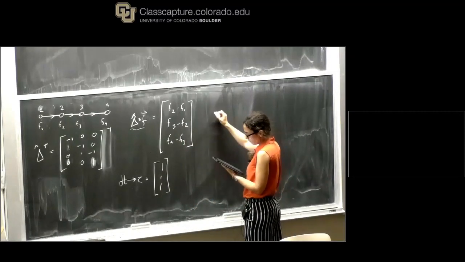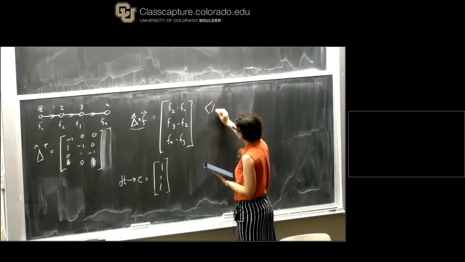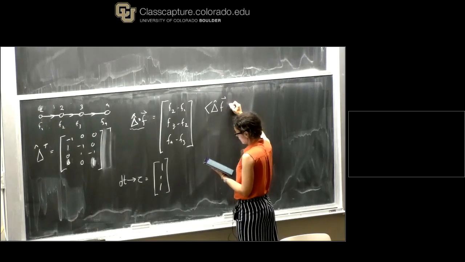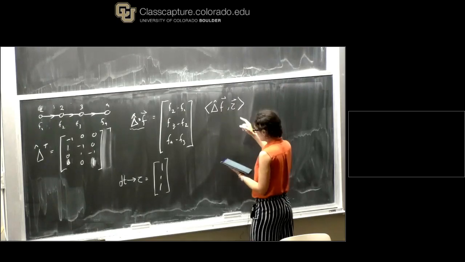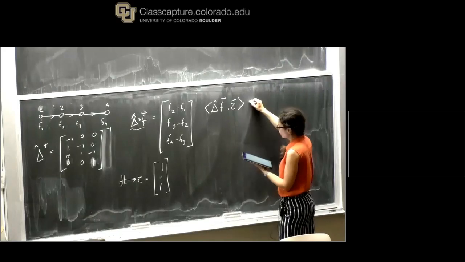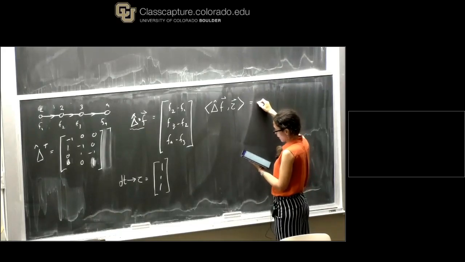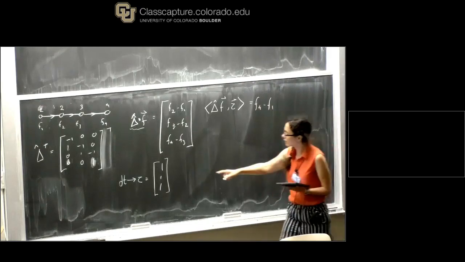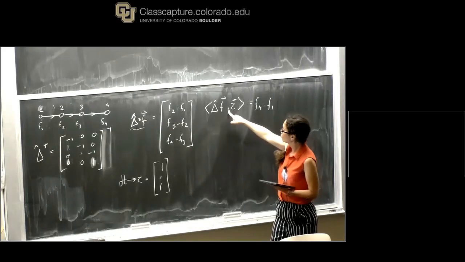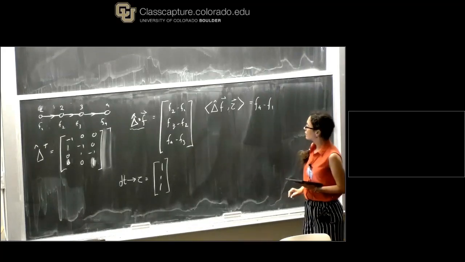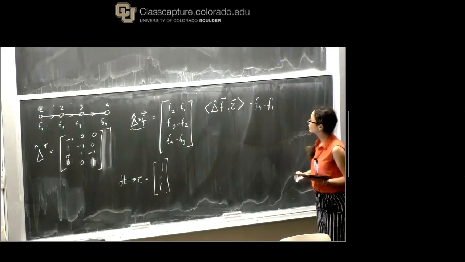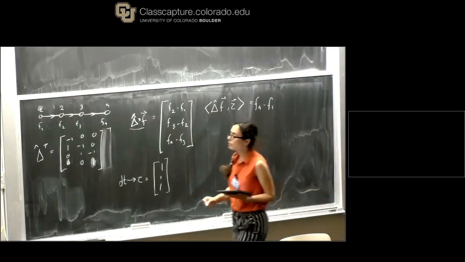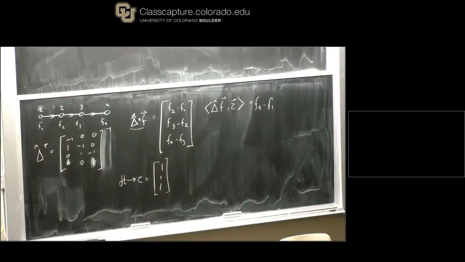And now what I can do is I can take this, which is basically the inner product, or you just multiply the two vectors, and I can do the algebra really quickly, and I can see basically if I dot this with this, which is what I'm doing here, that finally my final result is F4 minus F1. And you probably see where I'm going now.